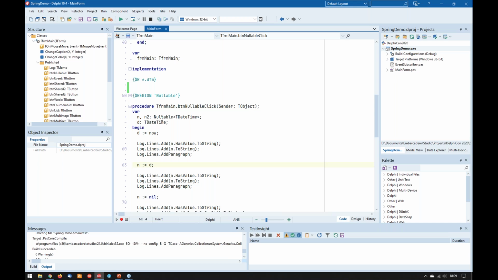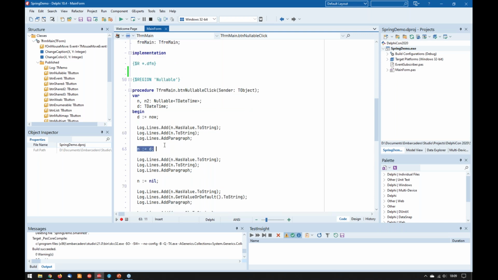And then I assign my date time to my nullable of date time. And it is important to know that in contrast to some other types, a nullable, even if you use it as a local variable, has always a defined state, which is I don't have a value. So even if you don't assign a value to it, it will always say that it does not have a value.